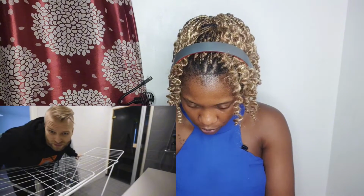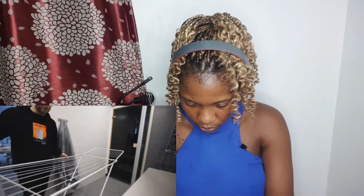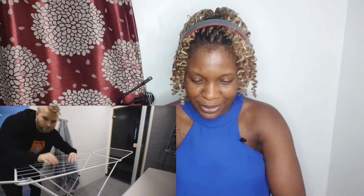When you don't use it, you just stick it in the closet, but when you're using it, you have this clothesline for all your clothes, put them all there, make them dry. Now, it does take a little bit of extra time to do all of this, but the reason why we do this is, well, A, it saves a lot of space in our laundry room, not having to have a drying room. As well, it saves a lot of electricity.